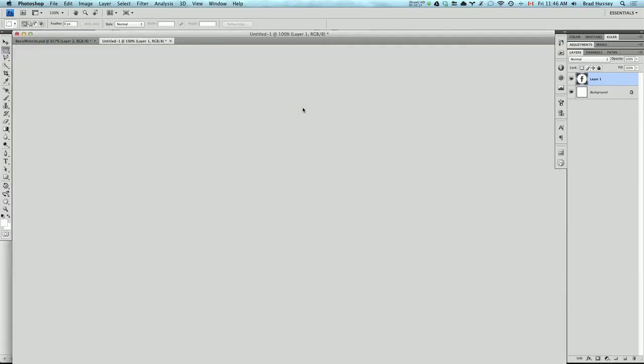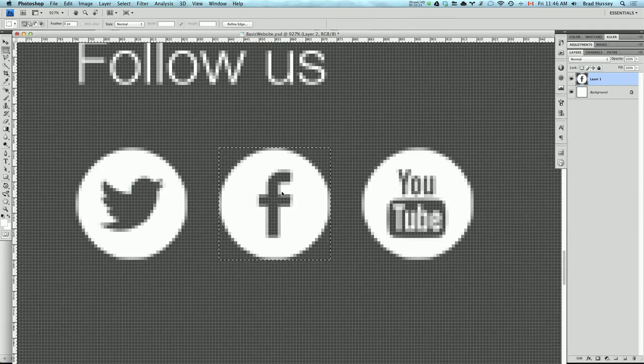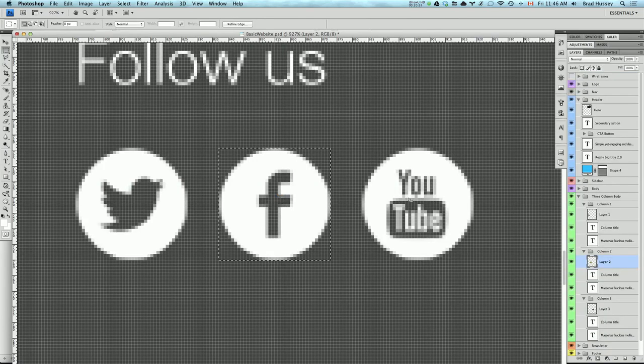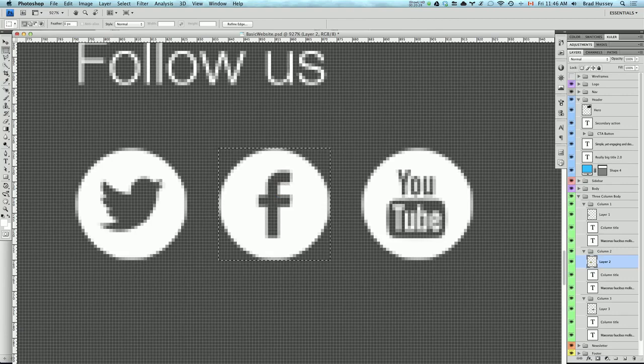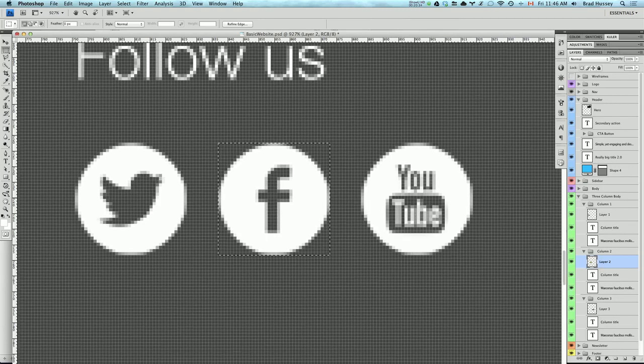We could do the same thing and just drag the selection over. My computer seems to be not cooperating right now. There we go.